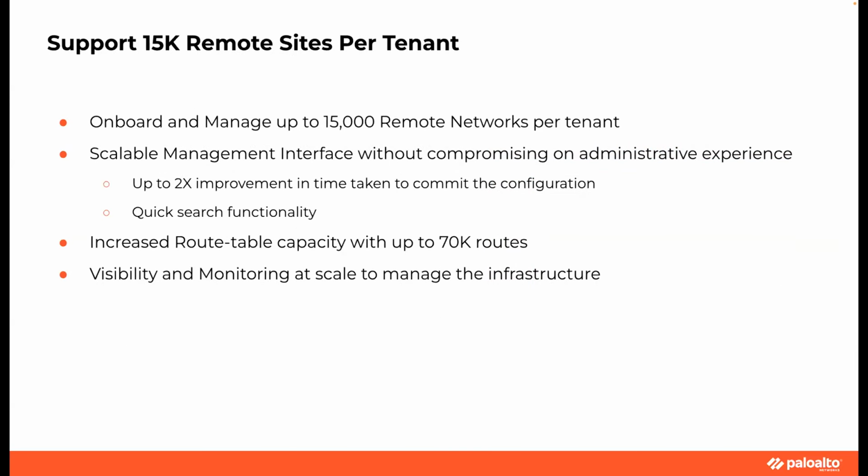Well, the next item is mainly geared towards larger enterprises, or maybe retail customers, who have many branches or branch sites, and they need to have a different remote network for each site. Today, our limits are lower when it comes to the number of remote sites that we can support within one tenant. With this functionality, we are introducing support for 15,000 remote networks, or remote sites, per tenant. We are improving the commit times, and of course, what goes hand in hand with this is the ability to monitor and manage all of these different remote sites that you have within this tenant.